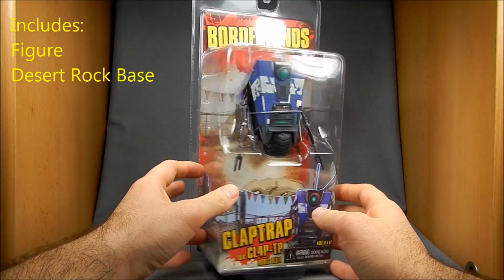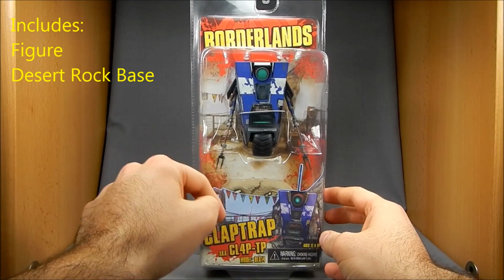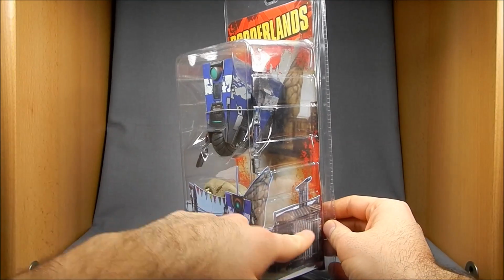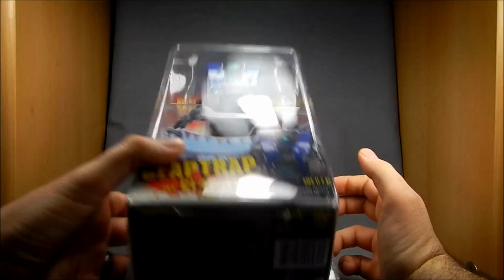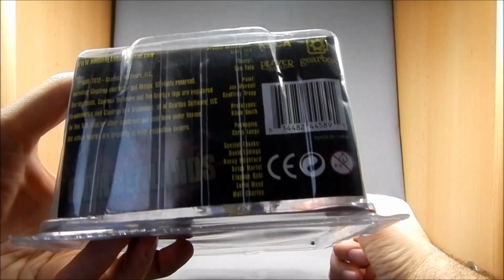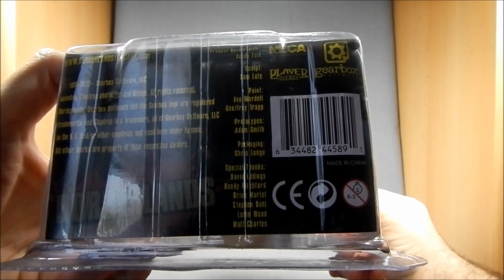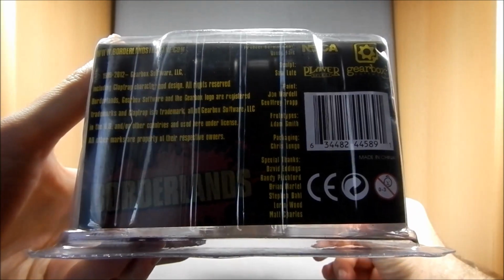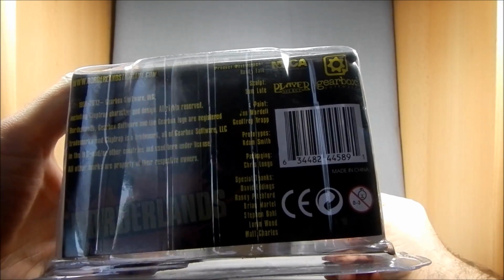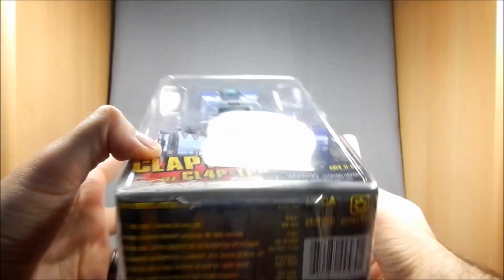Pretty much standard NECA packaging, clamshell design, shot of the robot down here. The side is video game art and everything. The background is video game art. On the bottom we have our credits as per usual for NECA. Paint again is John Wardell and Jeffrey Trapp, so you know it's going to be awesome. Sculpt is Sam Lute, which I didn't realize on the last Claptrap was the one who sculpted this, so very nice job on that. So very excited to get this guy open.